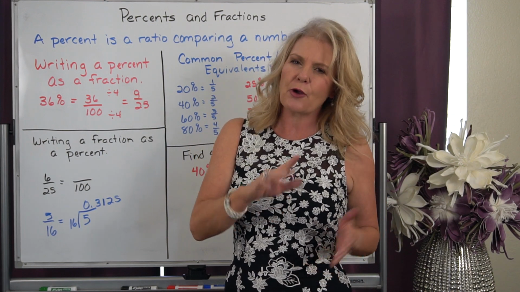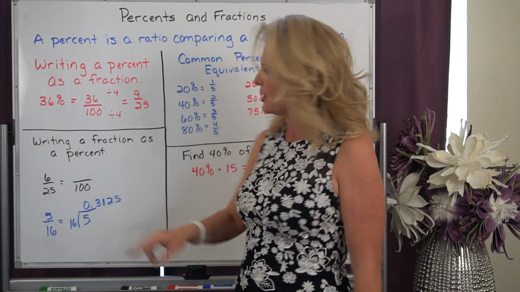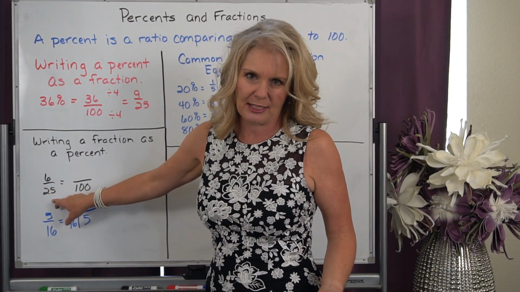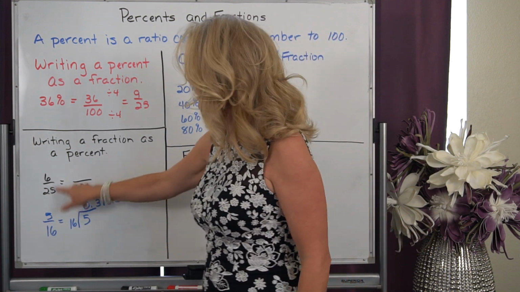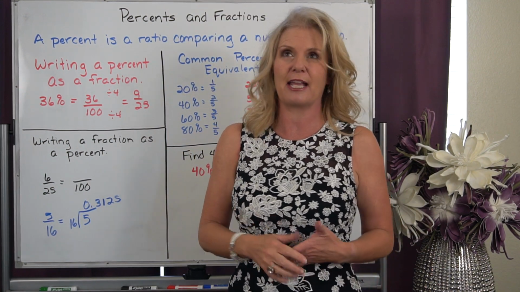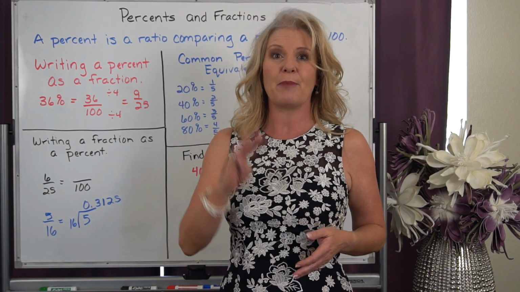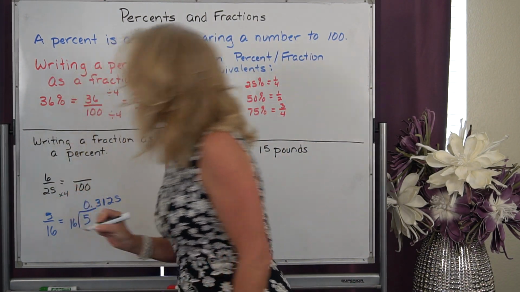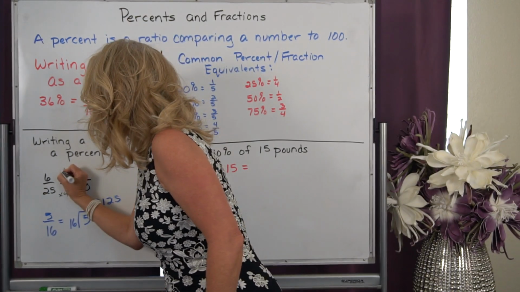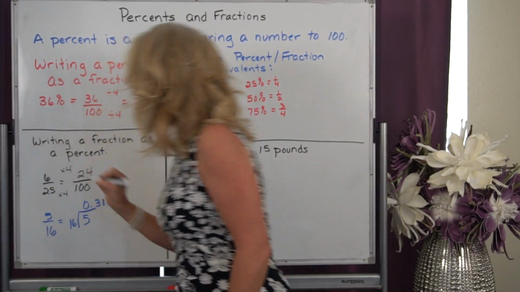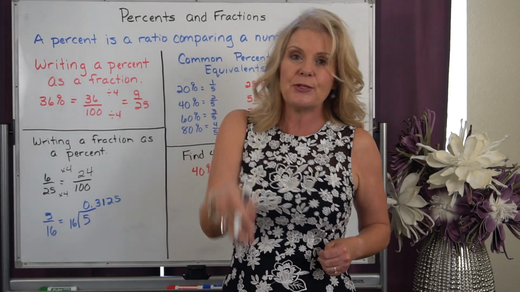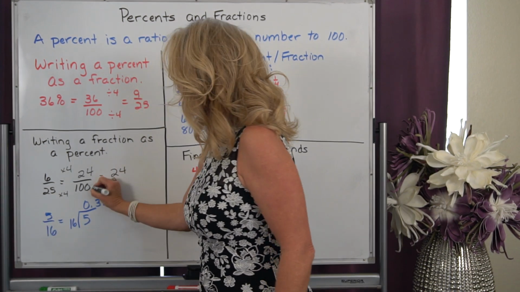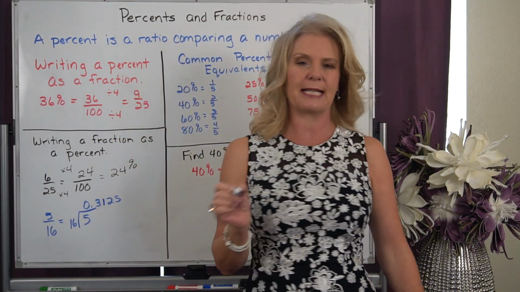It's a little harder to go from a fraction to a percent, but not much. So what we do is, if we have a fraction and that denominator can easily be made into 100, that's what we want to do. So I take a look at 6/25 and I look at that 25 and I think, I can multiply 25 by 4 and it's going to equal 100. So whatever I do on the bottom, I have to do on the top. I get 24 hundredths, and as soon as I have a number compared to 100, I can then just take that number, and then where I see that 100, I add my percent symbol.